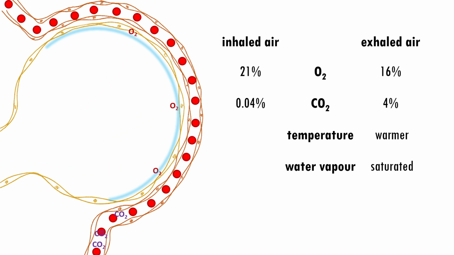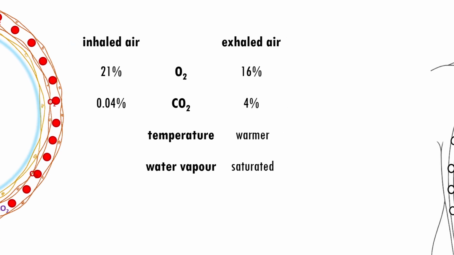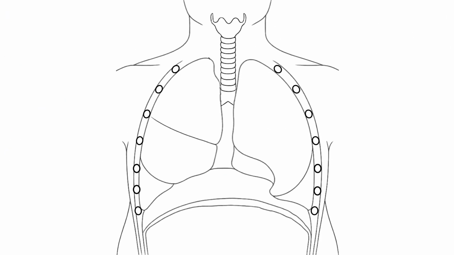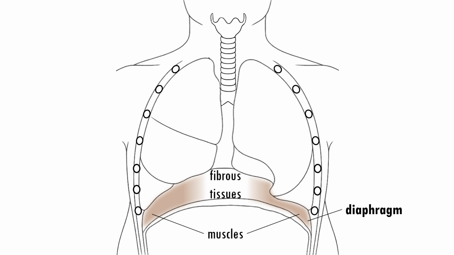Now let's talk about how the body is organized for ventilation, the process of moving air into and out of the lungs. The ribs form a protective cage around the lungs and the heart. They not only protect these vital organs from injury, but also play an important role in breathing. To get air into the lungs, muscle movements are required. Two key muscle groups are involved. The diaphragm, the main muscle used for breathing, is located at the base of the lungs. When it's relaxed, it has a dome-shaped appearance and is made of muscle and fibrous tissue. The intercostal muscles, which are found between the ribs, include the external intercostals and internal intercostals.